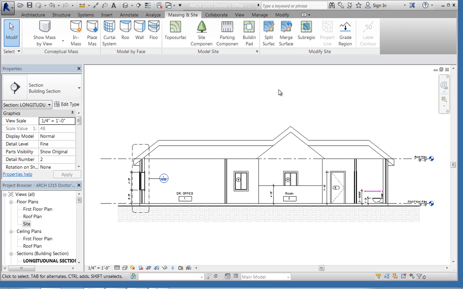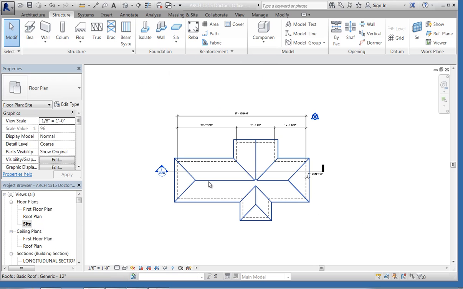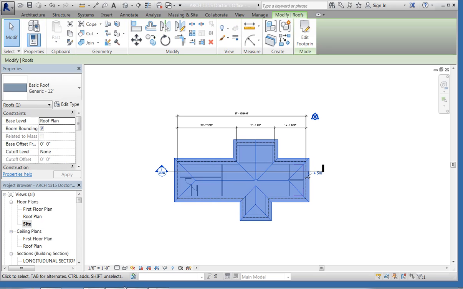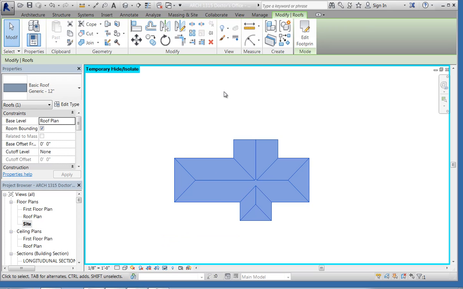Now, there's a way to do foundations, but we're not going to get into that level of technology here. If you want to explore that, you can. You can make your footings. I didn't show you all this the other day, but let's just see what happens.